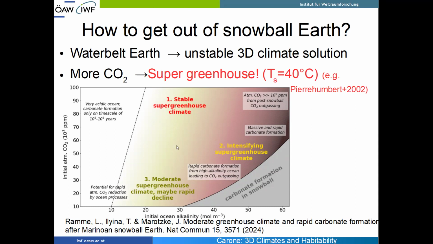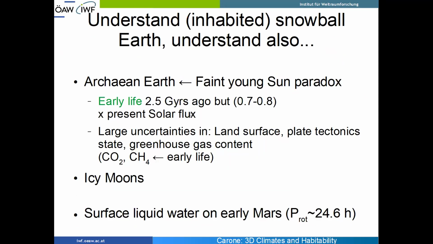So also here the biosphere kind of buffers this extreme response, hopefully, and then the planet can be habitable in this regime and also go back to a more moderate temperate climate, which is also better for long-term habitability. So the idea here is that the snowball Earth scenario, especially 0.7 billion years ago, is quite important to understand other scenarios, because the benefit of this Neoproterozoic age is that we have geological evidence. So we understand more or less what happened, where the land surface was, where the glaciation was, and how much the CO2 actually was.